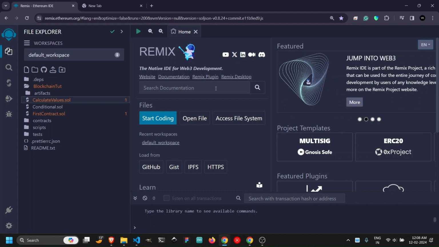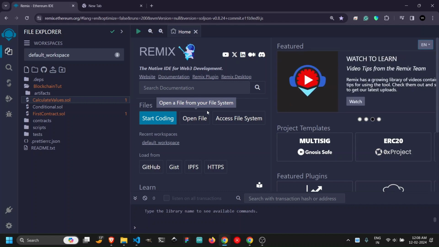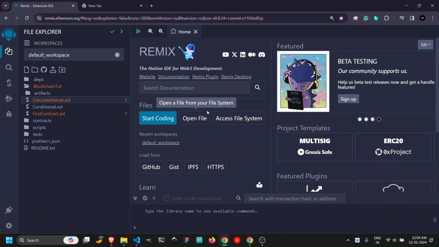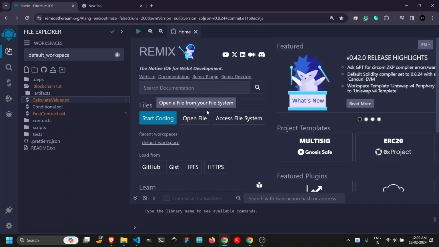So in today's video, we are going to see loops in Solidity. So what is a loop basically? If you want to repeat a task, or if you want to do something repeatedly, then you use loops. And this is not new. Loops are a basic fundamental concept in all programming languages. And if you are familiar with any of them, you may know how loops work. And like all the languages, Solidity also supports for loop and while loop.